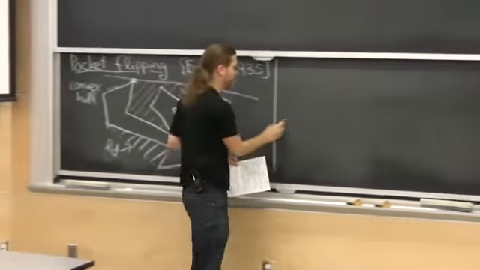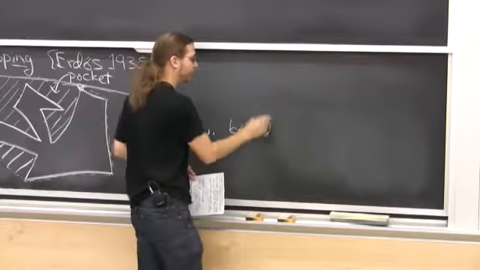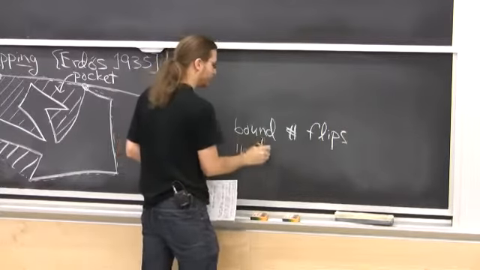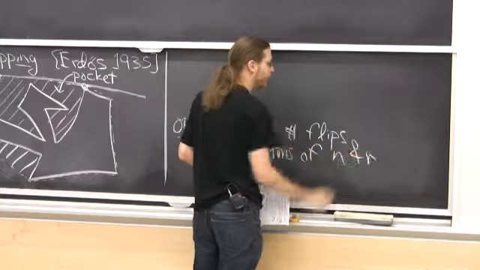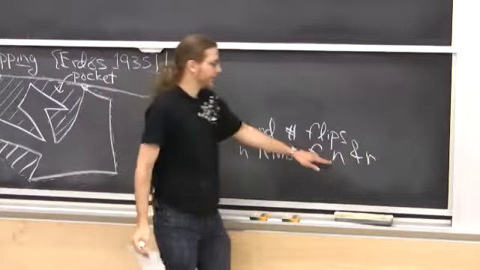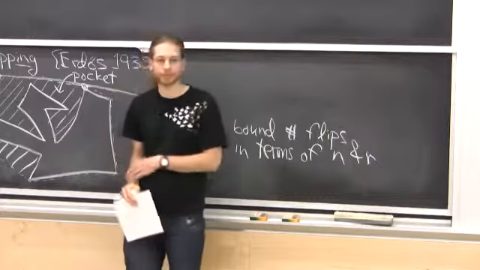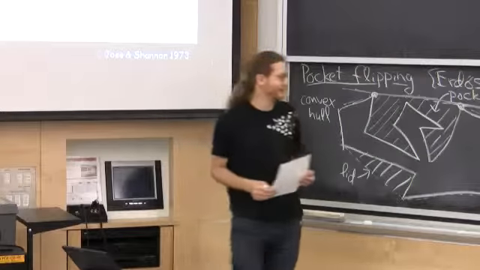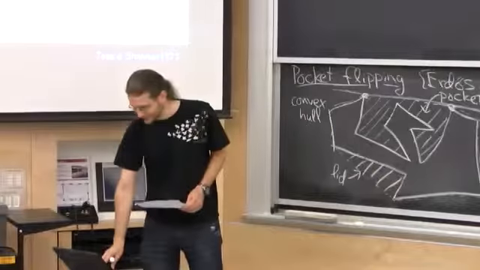So in particular, an open problem here is to bound the number of flips in terms of n and r. We've seen a few, we call these pseudo-polynomial bounds, where you get polynomial in n and r. R was maximum distance over minimum distance. But no such bound is known for this problem. Worked on it a few times. Should be possible, but somehow it seems tricky. Maybe it's not true. Explain why it's been so hard.